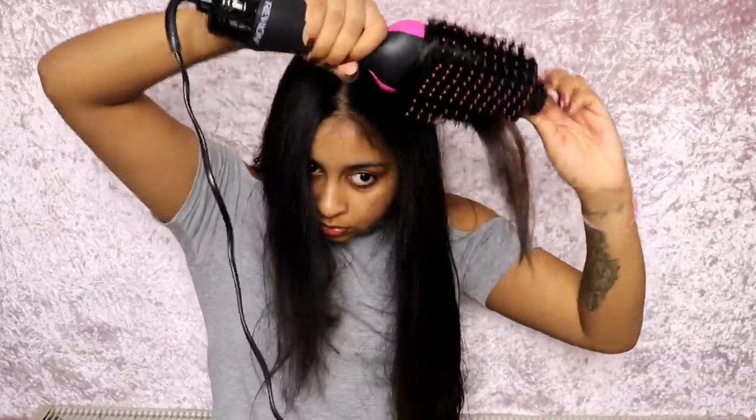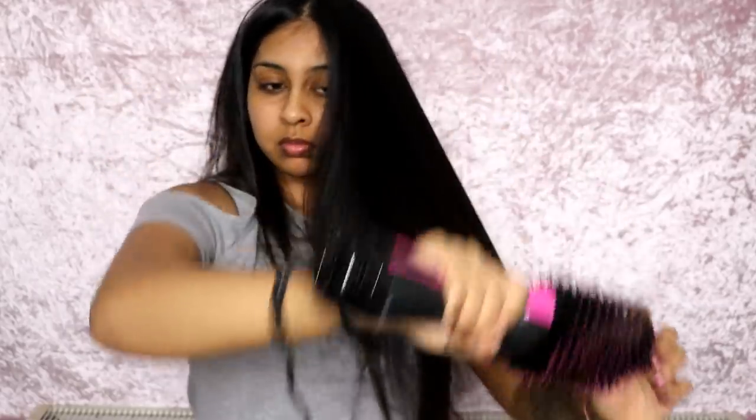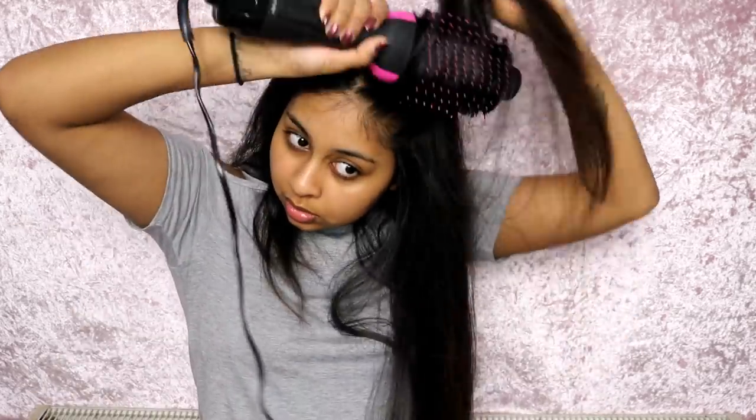I hope by showing what I'm doing to my hair you can see — I'm just brushing it as normal and twisting it in all directions. And look at the volume it gave me — you don't even know how hard it is for me to get volume in my hair. I was actually shocked, and this was my first time using it. I was going to an event that day so I was super pleased.